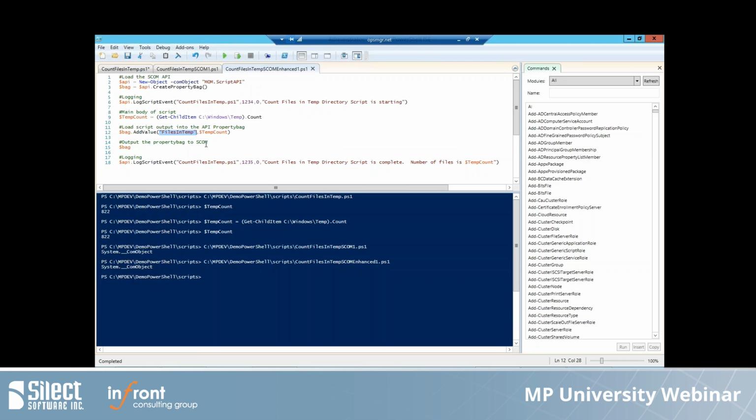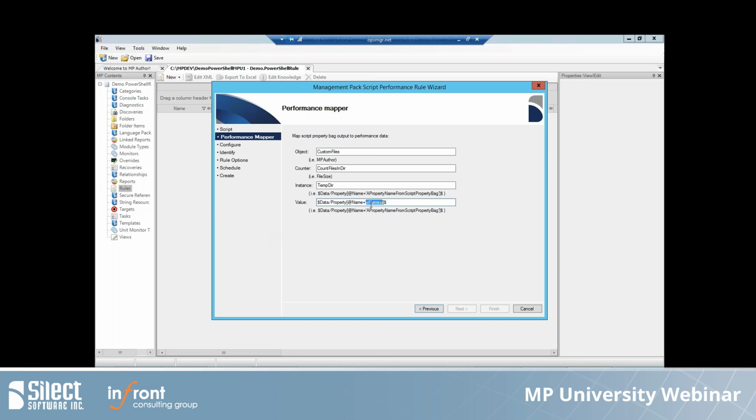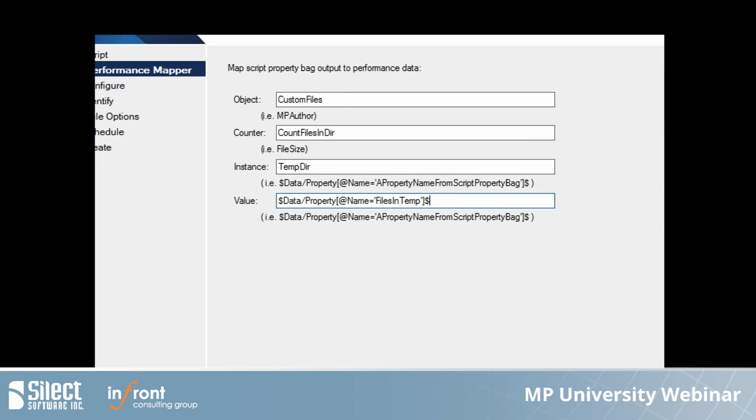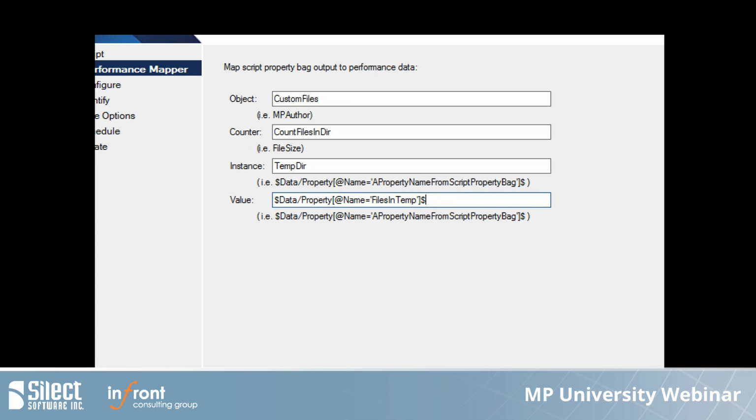What I want to capture for that value has to match, so I'm going to grab files in temp straight out of my script, and put that in and replace the text for name. So there we go. Very, very simple. Whatever I'm outputting from the property bag, I need to match that on the value.